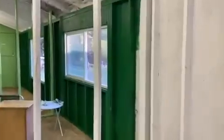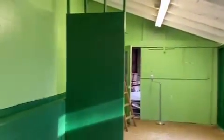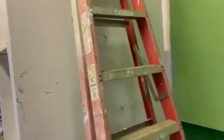Got this entire green wall done. Most of it needs a second coat, which won't take too long. So I'm actually going all the way up to there, so I'm almost done with my dark green. And I got this whole wall done today. I gotta do that wall tomorrow in the dark green. And this side I got the double coat. Some of this I got the double coat in on over here. And I got this done, although this needs the double coat tomorrow.